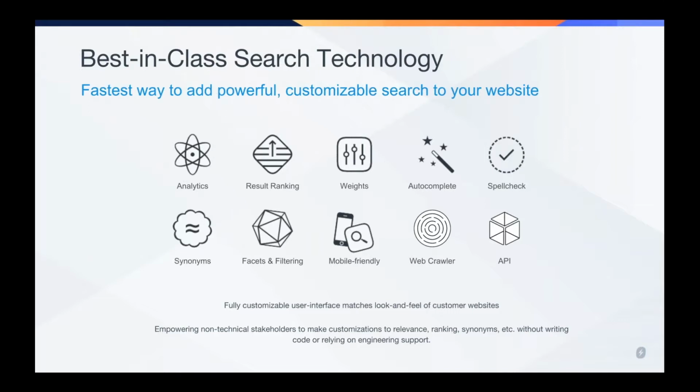So you're not stuck in this kind of black box world where you can't change anything and you have to use that cookie-cutter experience, which is a lot of what GCS, the Google Custom Search offering, the free offering from Google, is. Now, facets and filters, everything's dynamic. We're going to look into that.